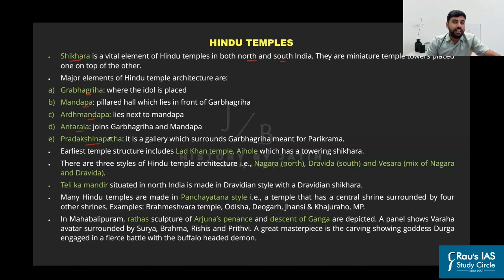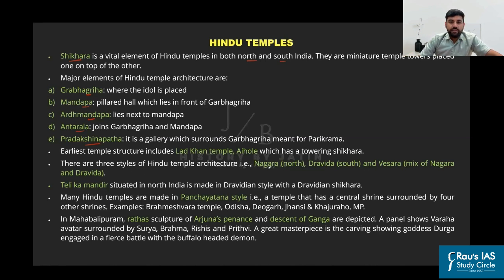The Pradakshina Path is the same as what we have seen in the case of the Stupa. In the Stupa also people were going around the Stupa. Here also you will find the same thing, but the change is that the Stupa was circular, this is square. The Garbhagriha is square, guys. The temple may be rectangle, but the Garbhagriha is always a square. It represents 8 sides plus 2, top and bottom, and then the 8 sides.